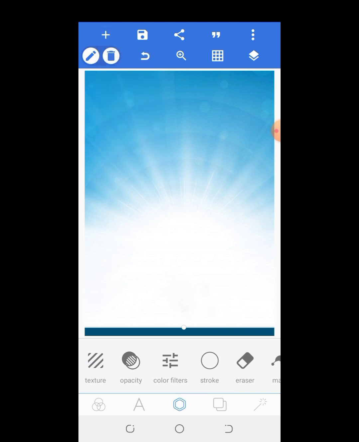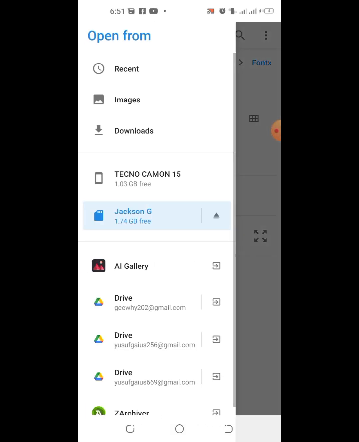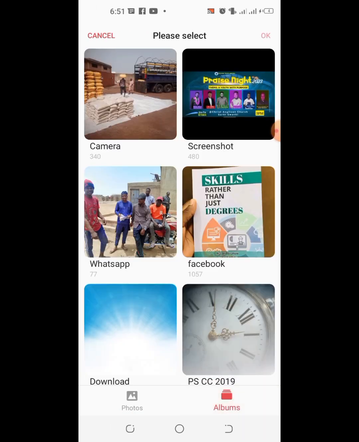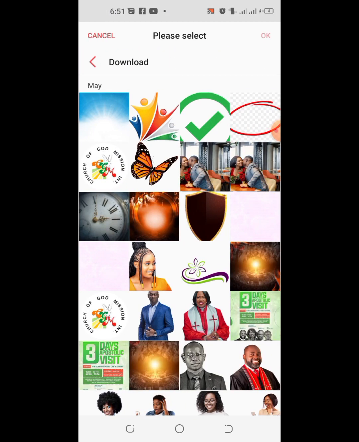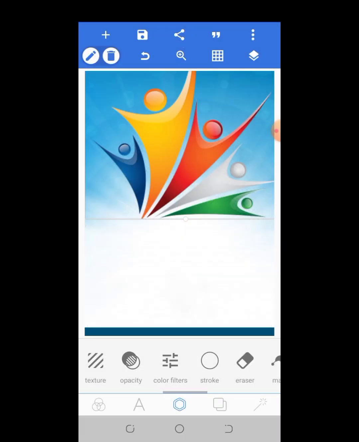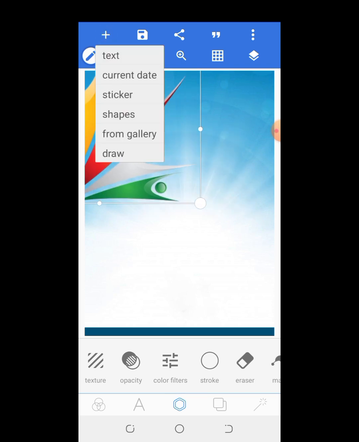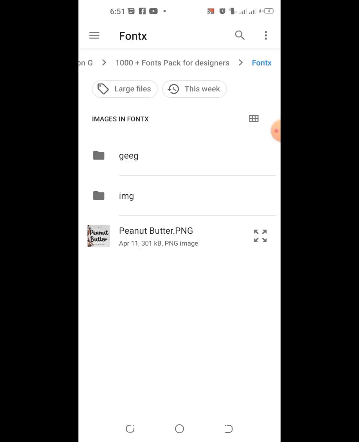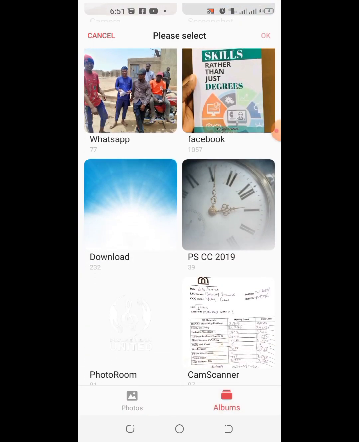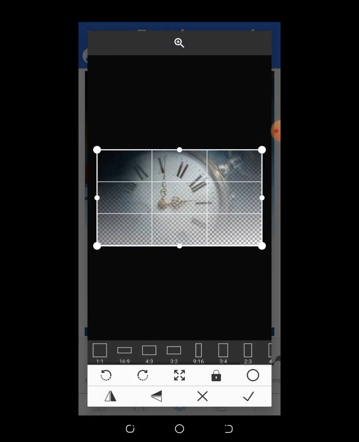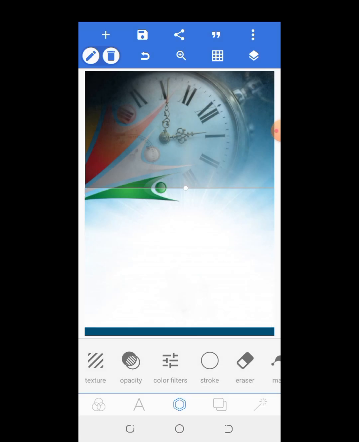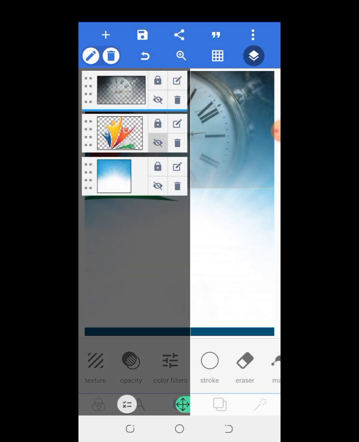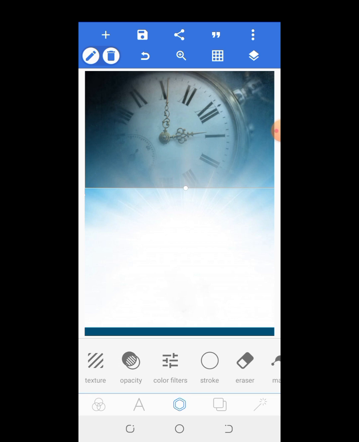So I will go to background again, and my gallery, sorry, and then choose some of the items that I will be using. I will be using this also. And then for this I will be using also, let me just make this one to be invisible.